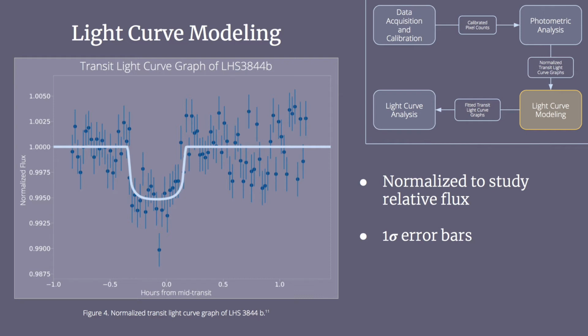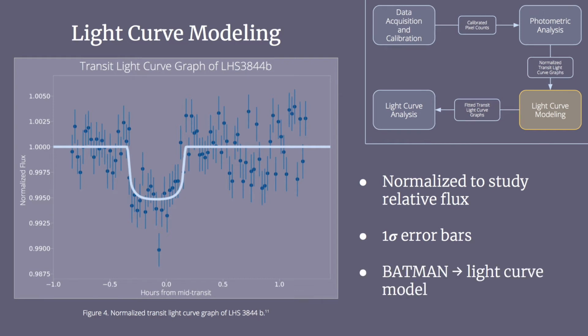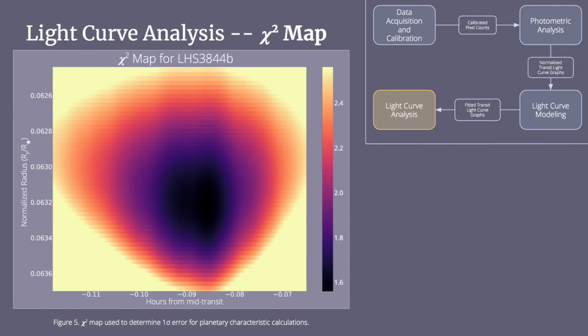I used a Python package titled Batman to fit multiple light curve models to my dataset of LHSb. These models varied based on a given range of values for the radius and time of mid-transit parameters within the Python code. All other parameters used to create the model light curve were based off of the previously published literature values for the initial test detection of LHSb. Chi-square goodness of fit tests were performed on each data-to-model pairing to find the best fit model for my light curve. This here is the chi-squared map that corresponds with that best fit model.